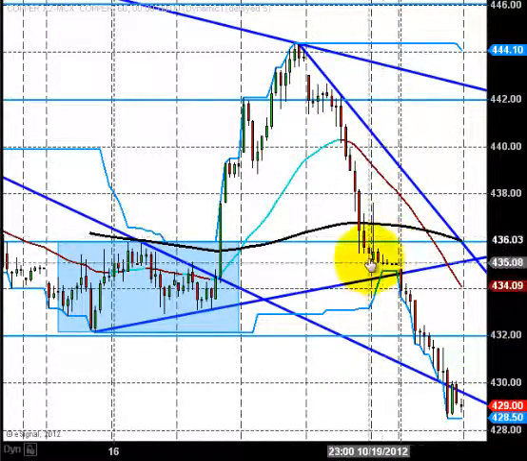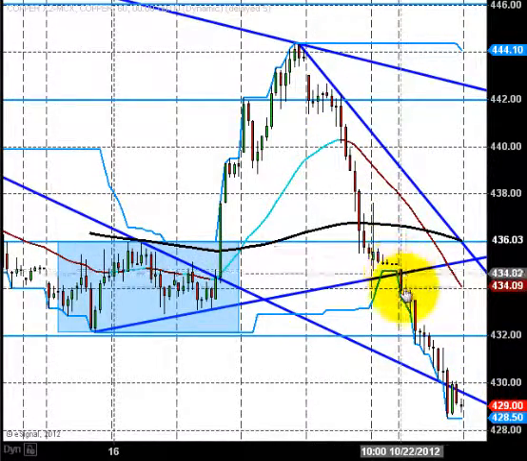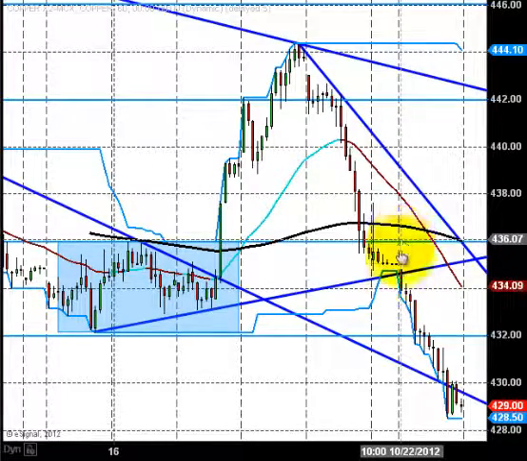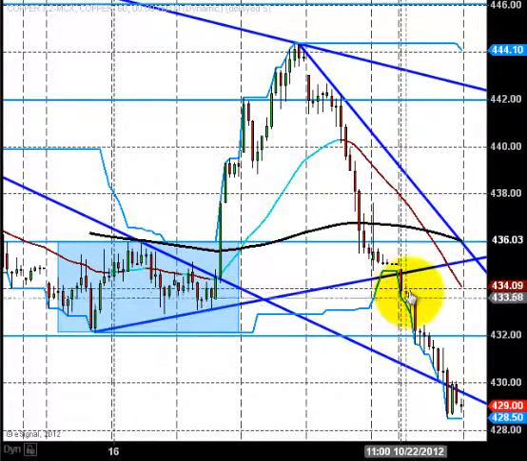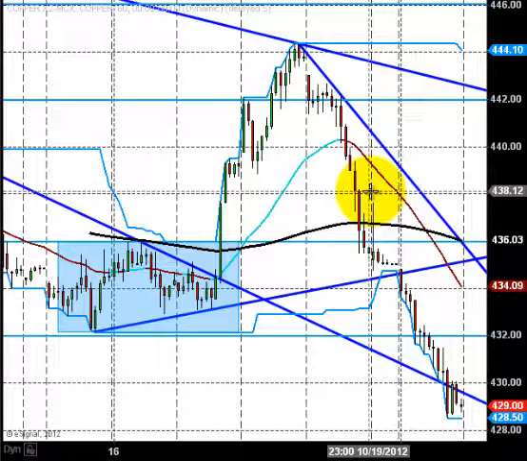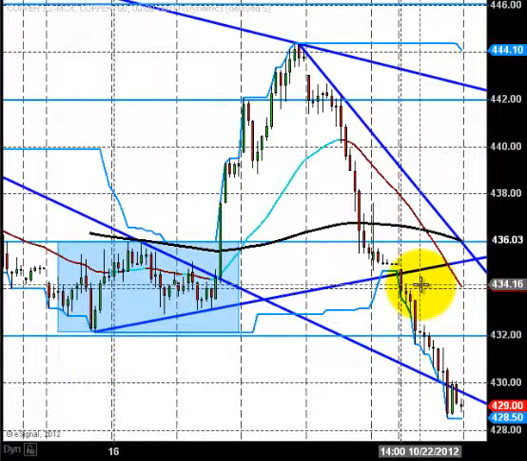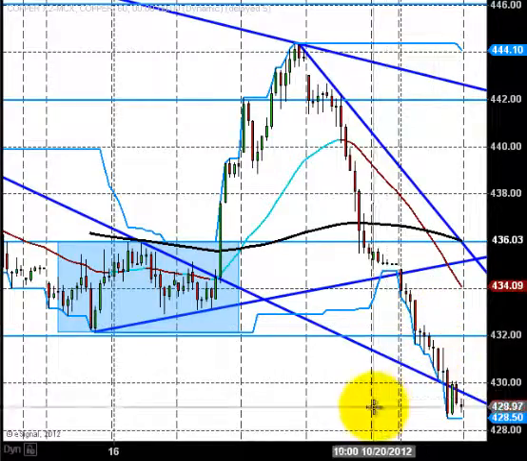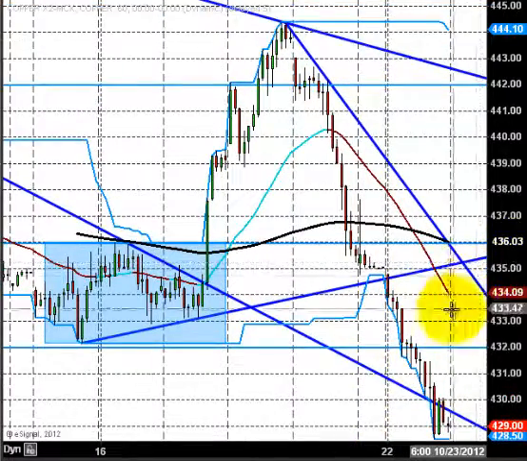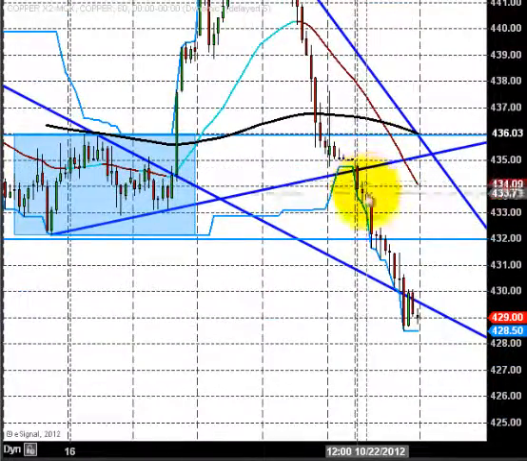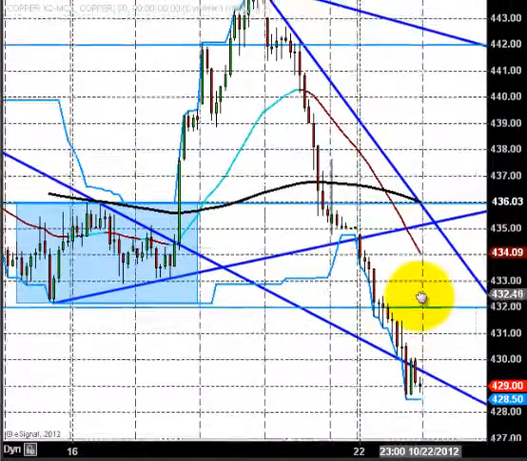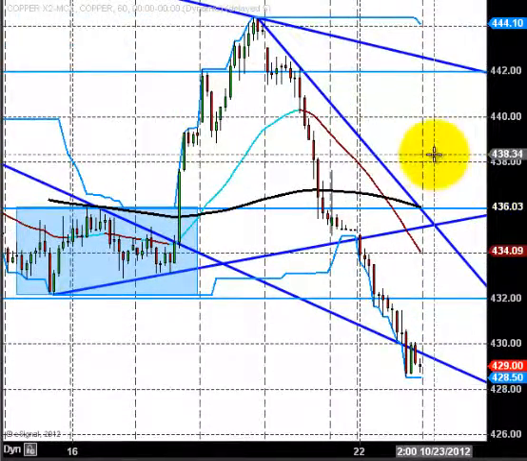On Friday the price came down here, and this is where the price opened yesterday, which is below 436 and below the average. Everything indicates that the price has a lot of chances to move down, and it is also below the trend line which we drew connecting these lows. That pulled the price down, and you can see it is a continuous drop after the price opening, and it has developed a pattern.